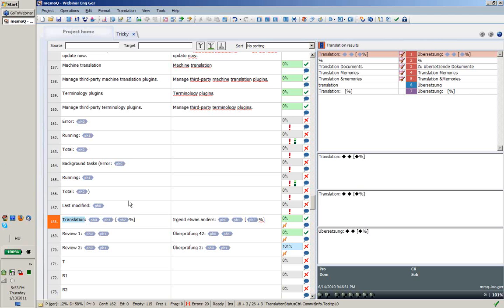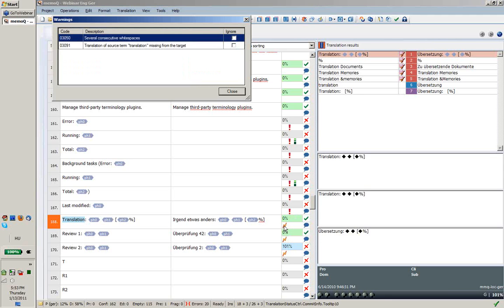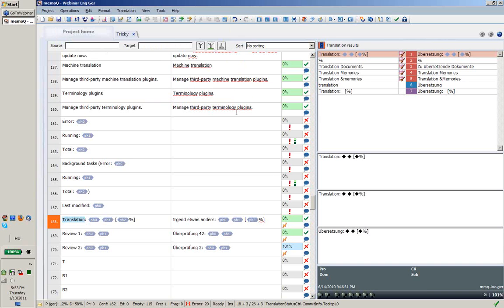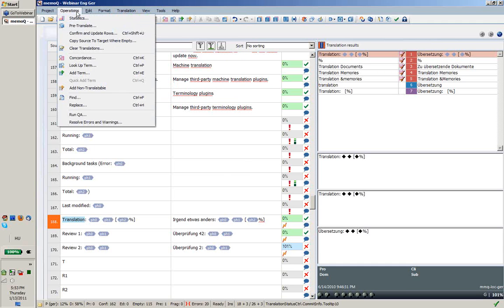What I've been showing so far is the little lightning bolt icon or the exclamation mark right here in the translation grid. And I agree, even though we have a shortcut and everything, it's a little bit cumbersome to just bring up this dialog, take a look at the warnings that MemoQ gave me, and then check my segment. There's a much faster way to do that for all the segments in either a document or the entire project, and that is Operations, Resolve Errors and Warnings.